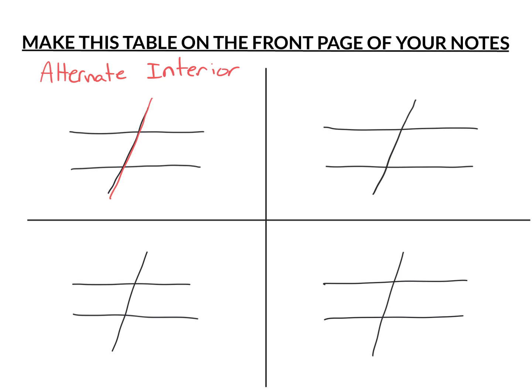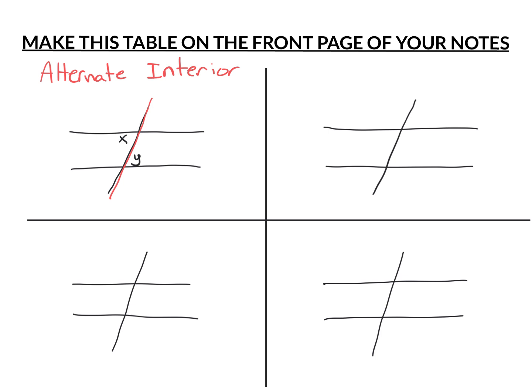Let's put an angle in there. Since it's interior, I know they're on the inside. So if I put X in this angle right here, where would Y go if it's alternate interior? Right here, other side. So Y would go here. These are alternate interior angles. Let me get rid of that box so you can see it a little better. Again, they're both on the inside of the parallel lines, and they're on opposite sides of the transversal.